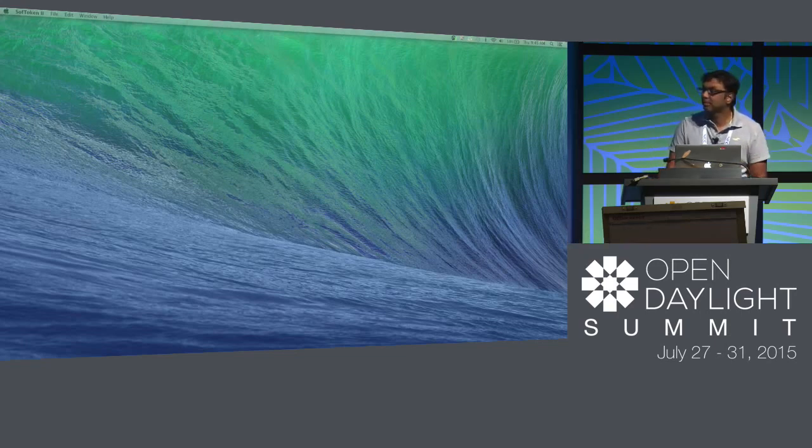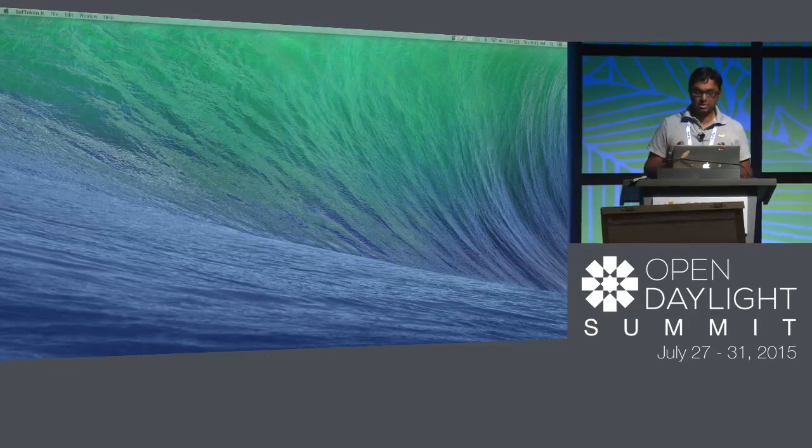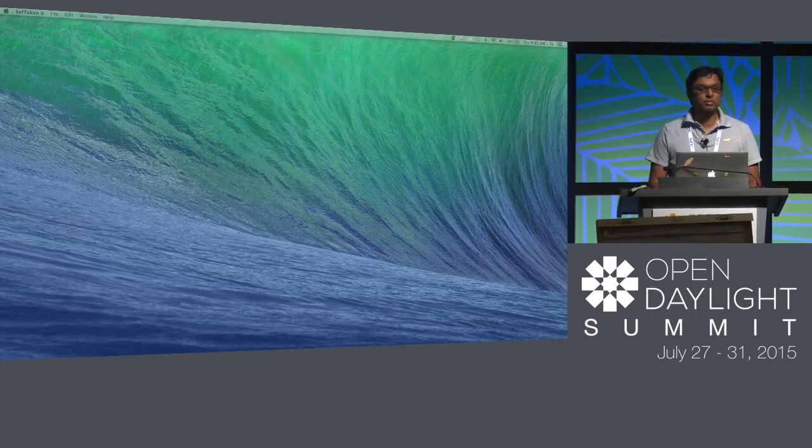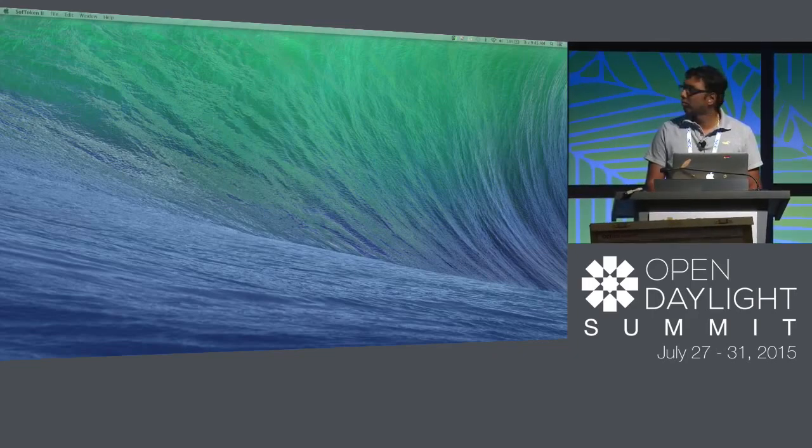I didn't want to get into a discussion where I'm trying to show some slides, because this is supposed to be a design discussion. It's about OpenFlow clustering and what you're going to achieve with that, and what the goals are and what we are trying to do in this Beryllium time frame.